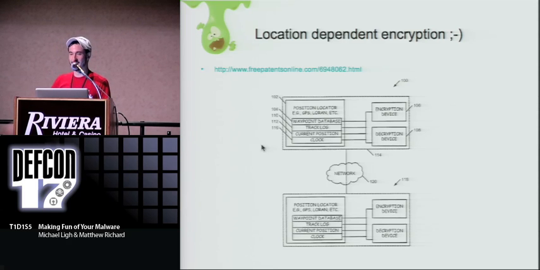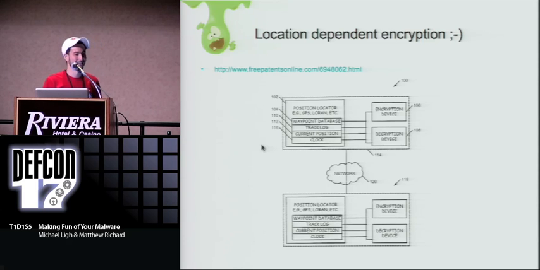And this diagram is pretty meaningless. I wouldn't recommend staring at it too long. But basically the way that it works is I send you an encrypted message, and in order to read it, you have to take your GPS device and travel to the exact longitude and latitude that I specified when I encrypted the data. So normally there's that security and convenience trade-off, and this one has neither. So it's definitely not secure, and in order to read a message, you have to travel somewhere that I specify.